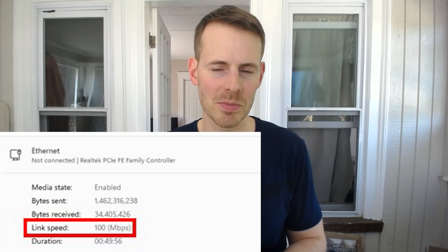I decided to look a little bit further into this, and what I found, which surprised me, was that my laptop had an Ethernet port that was only rated for 100 megabits per second. This was surprising to me because I knew the most common Ethernet ports you'll see today will either be rated for 100 megabits per second or 1,000 megabits per second, also known as 1 gigabit per second. So I was wondering why my laptop had this lesser-rated Ethernet port.